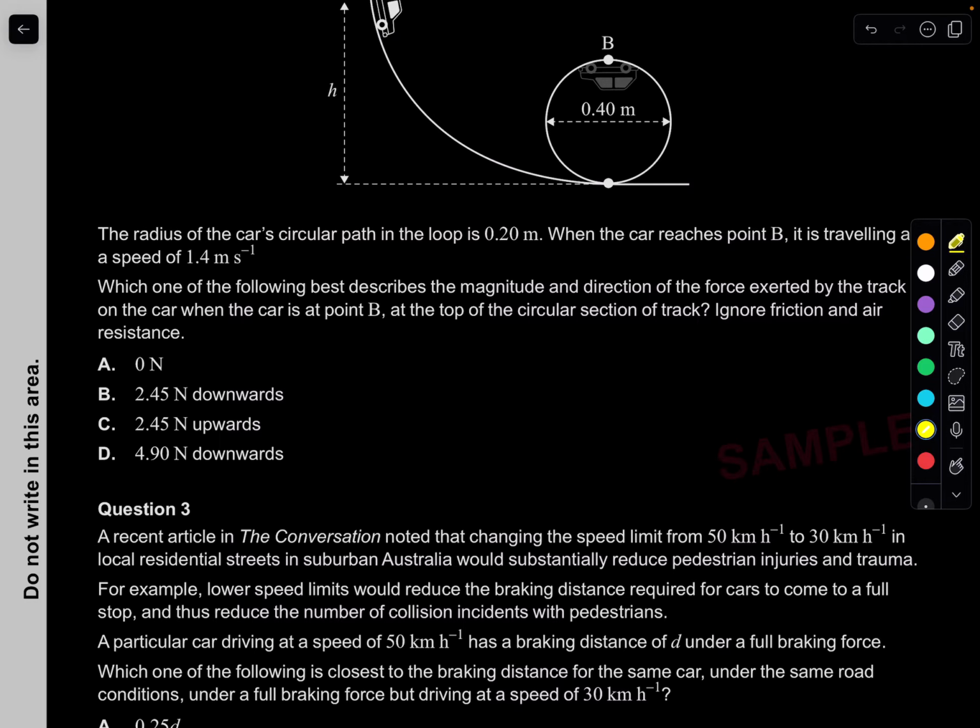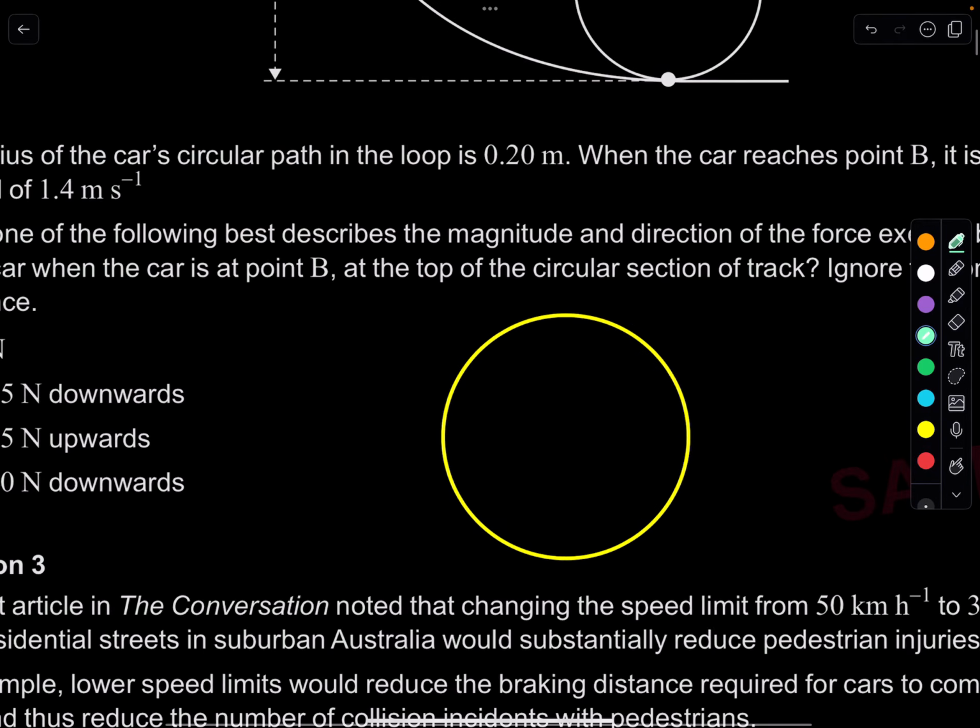All right, let's have a look at the loop here. I'm going to do a detailed drawing here. So basically, imagine that's the loop. And the car is going to look like this when it's inside the loop. Imagine it's this rectangle, and the car's basically upside down.